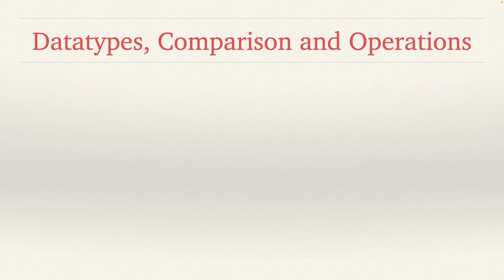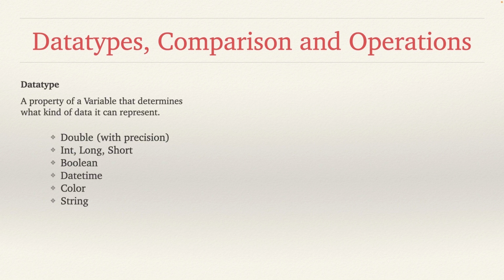Every variable has a data type that determines the kind of data that it can represent, including the data returned from a condition. There are typical kinds of data types that you would expect, like integers, doubles, and strings. Double values also get a precision, which means how many numbers to the right of the decimal do you want to see. If you're setting a variable for something like an amount or a percent, then it's common to set the precision to 2.